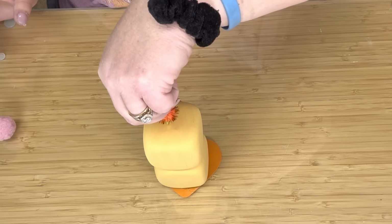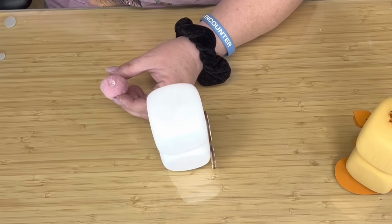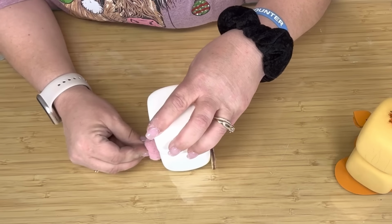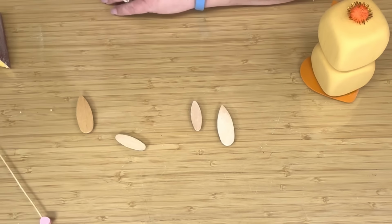And then, I took that fuzzy pom-pom and glued it to the top of his head. And then I took that pom-pom and glued it to her rump. Oh, my gosh, you guys. She looks like a linebacker. I can't even with her.